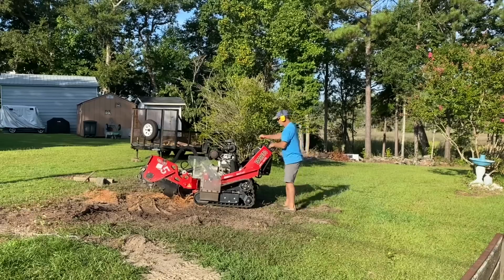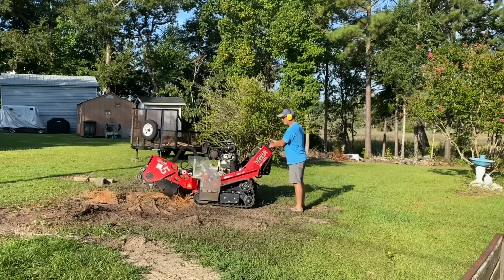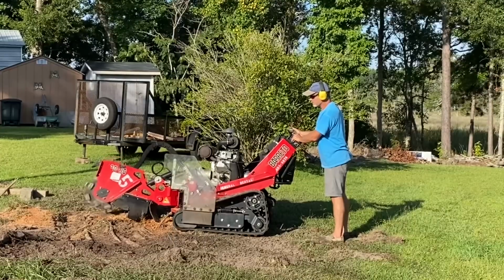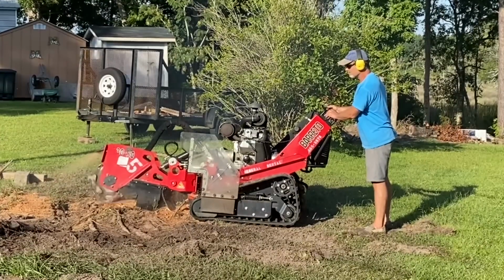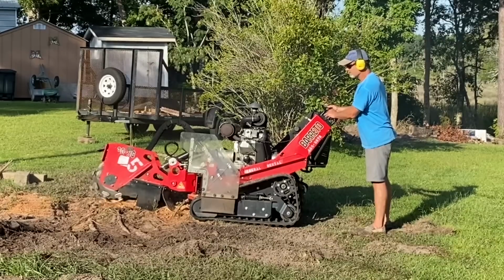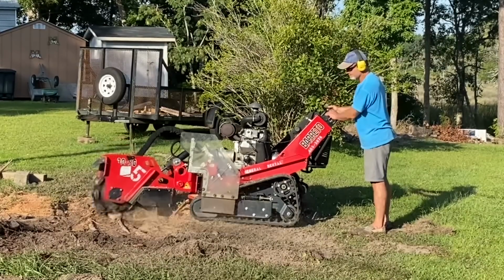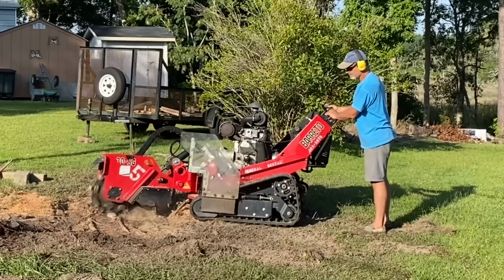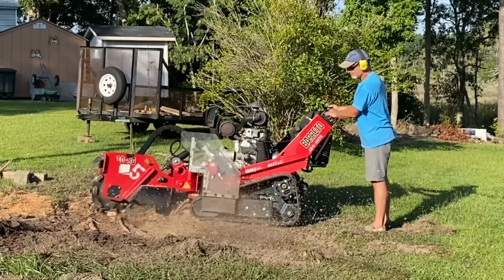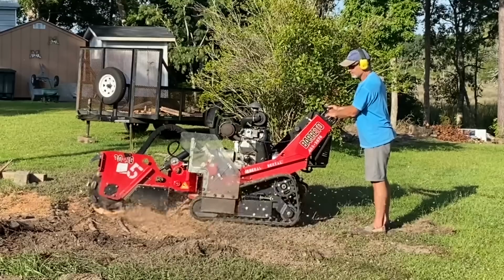Let me tell you a little bit about this equipment. This is the 30SG by Barretto. It's manufactured in the U.S. It's a 31 horsepower track-driven stump grinder. These things retail for about $26,000. They are amazing. This is a beast. They have a 14-gallon hydraulic reservoir.